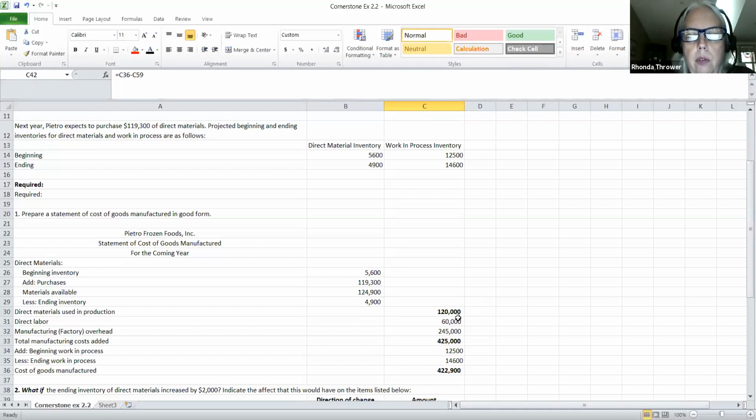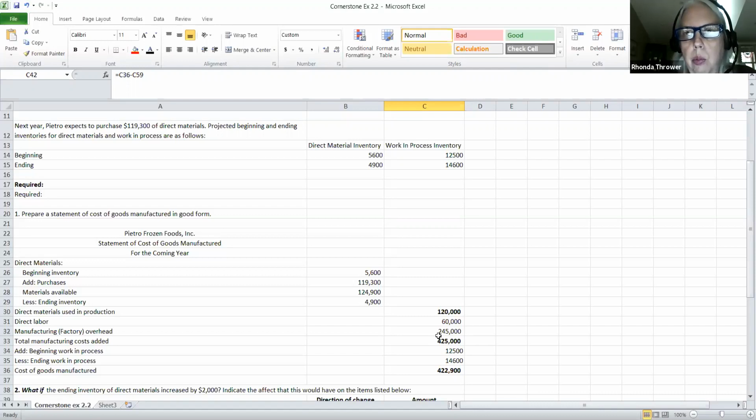That's the first part of your product cost that you would need to determine when you are preparing a cost of goods manufactured. To the direct materials that we've used, we're going to add our direct labor. Direct labor is the labor that we have to pay our employees that are working on the products themselves. So the people who are taking those materials and converting them to a finished good would be what the direct labor would consist of.